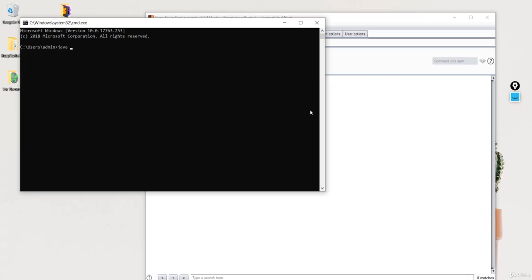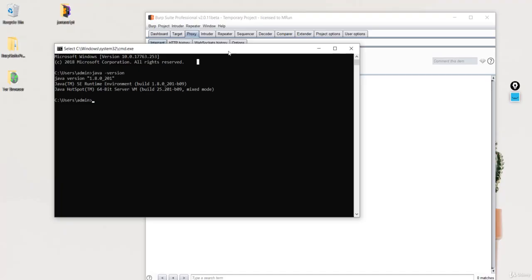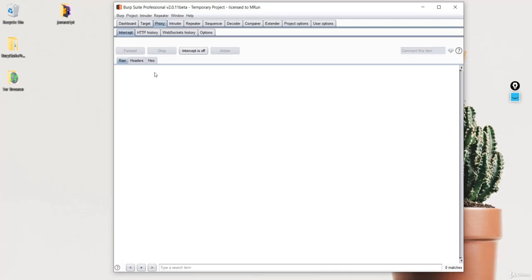If you get this Java version, the latest one, that is okay for you, so you can just run your BurpSuite. Just make sure you put the JDK path or JRE path in the environment path. If you get any error that Java is not installed, first of all you have to install the JDK and JRE on your machine. Then you can run BurpSuite. That was just small information, so let's get back to our BurpSuite.